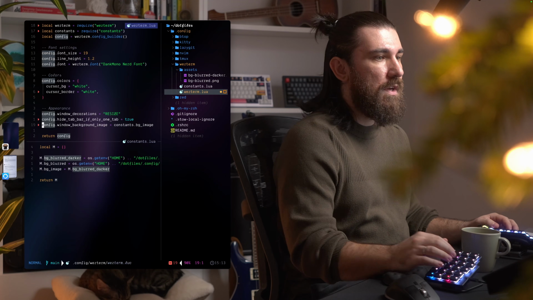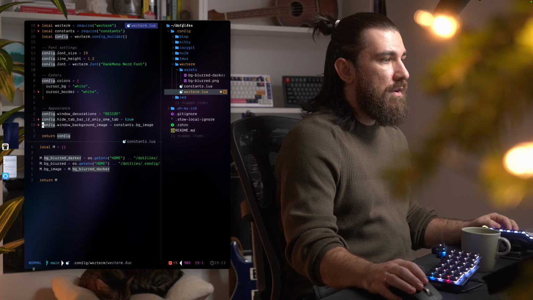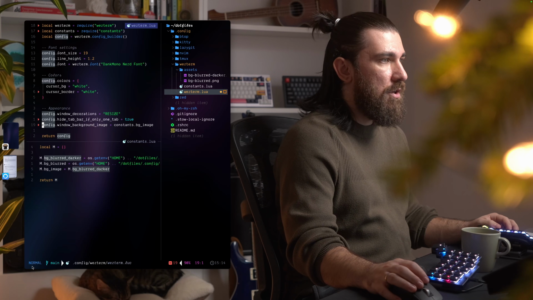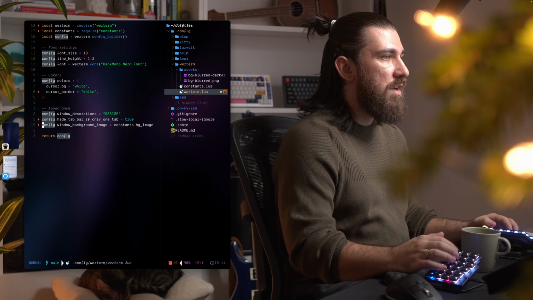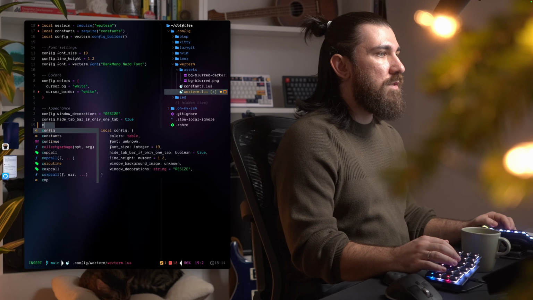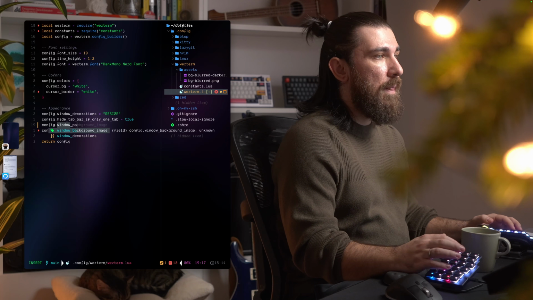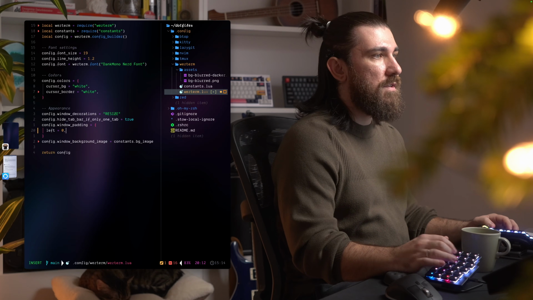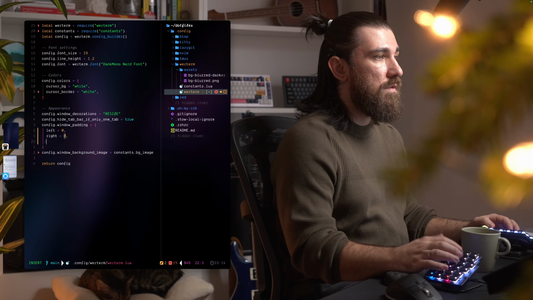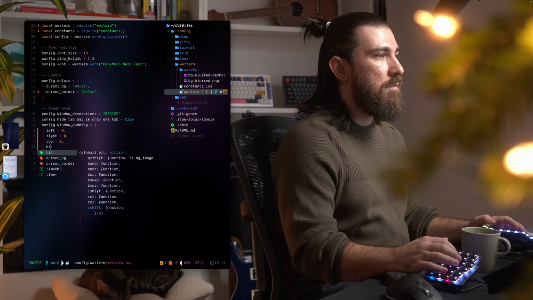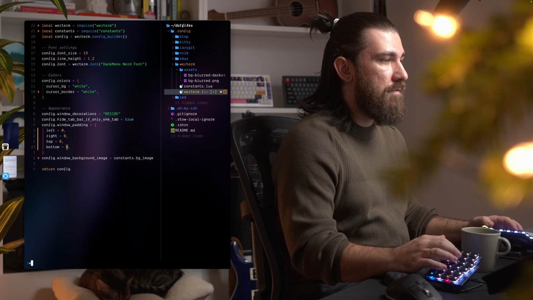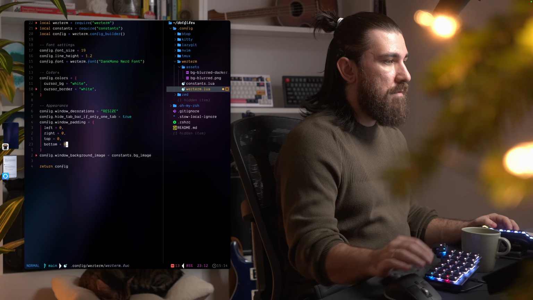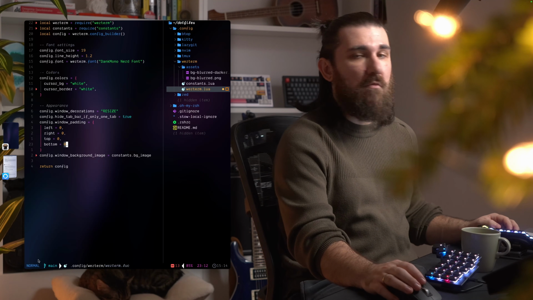One thing that I notice is that there is a bit of padding around. Like you can see here, you can also see here. If this is something that you like, you can keep it as that. But I don't, so I'm going to set up config.window_padding, and I'm going to set it to an object that has left set to 0, right set to 0, top set to 0, and also bottom set to 0. When I save this, look at the padding here in the bottom left corner. There we go. Now we basically removed the padding.